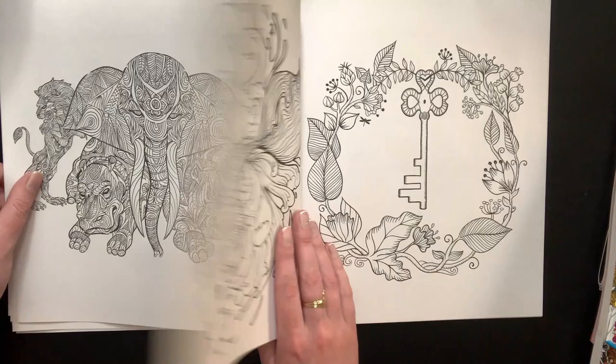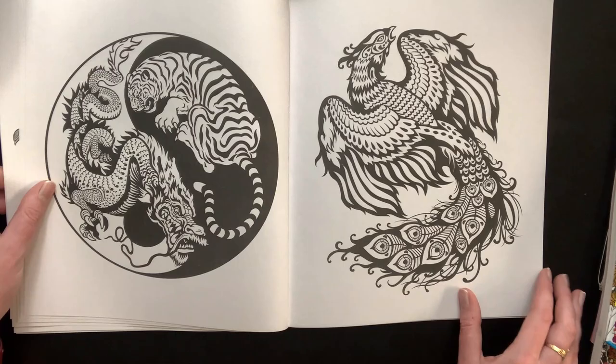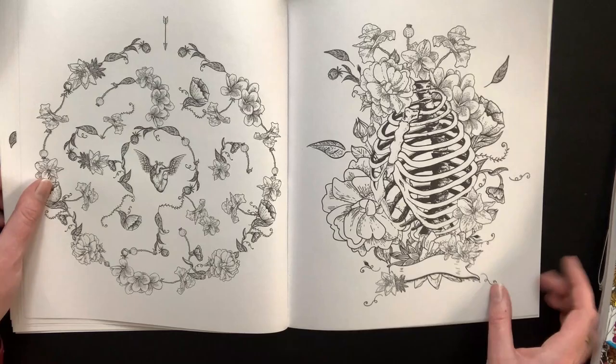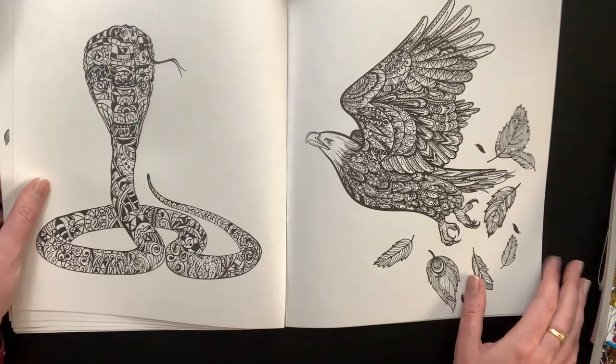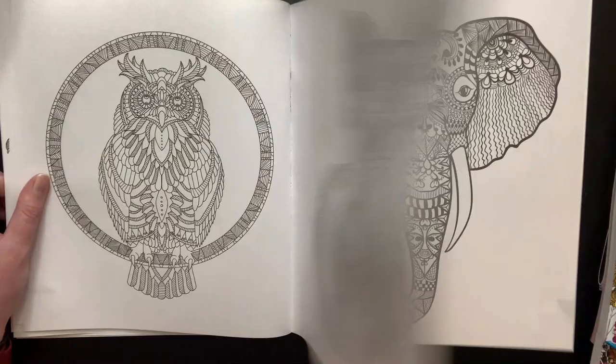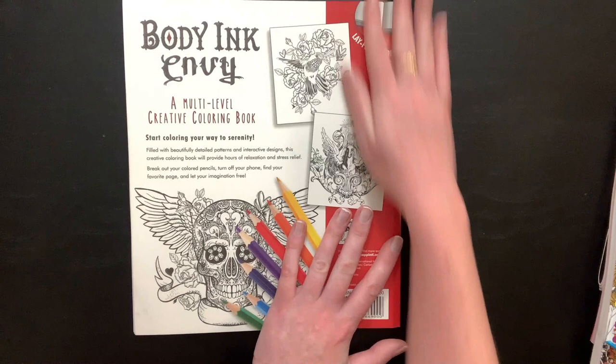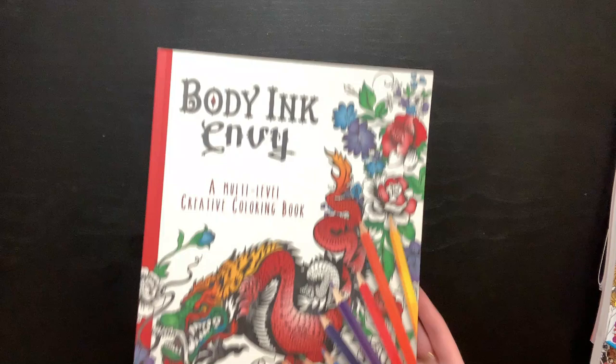There are definitely images in here that I would pick and choose and probably use my alcohol markers on. Like I like this image, I don't necessarily need that one. Oh, these are really thick dark pieces. Another maze. This one was just something I was like, let's throw it in the cart, probably to get to free shipping. I like this owl better than this owl, so I'd probably do the cat instead. You can pick and choose — it's your book. It says a multi-level coloring book: start coloring your way to serenity.